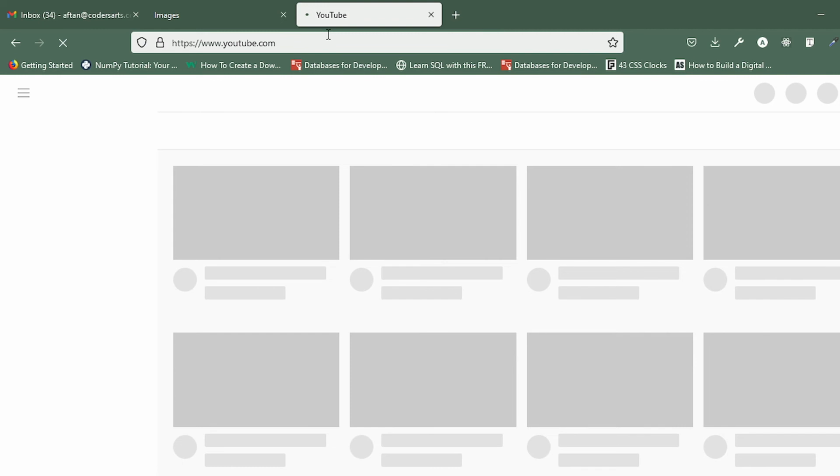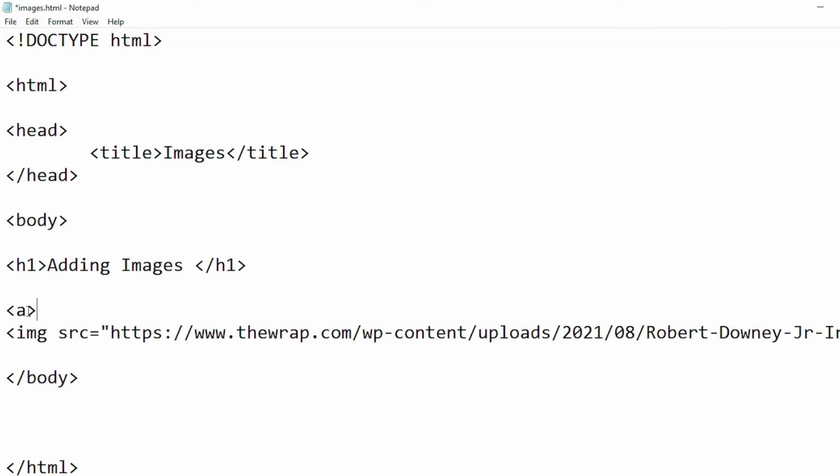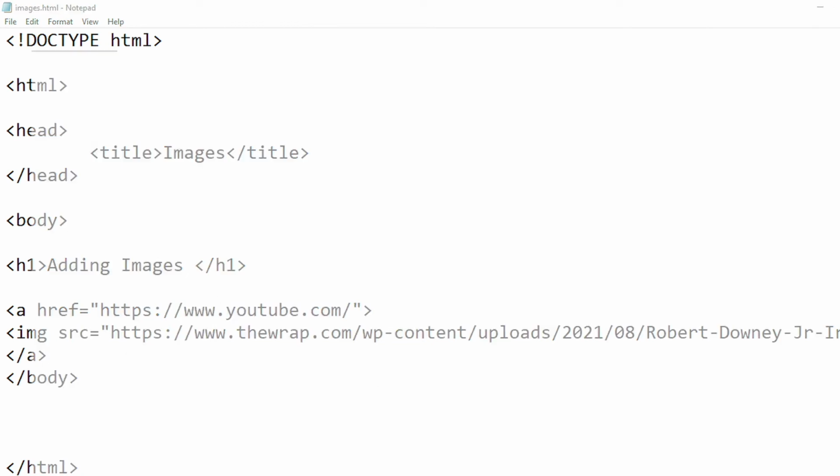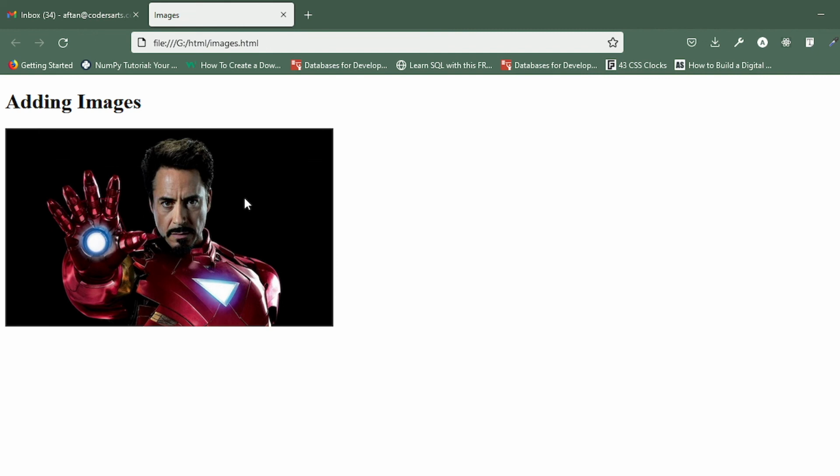So you can just specify a tag before the image, just like we did in heading while we were learning a tag. So inside a tag I can specify the link inside the href. The link can be of any website. Okay, so if I click on this image now, then the link which is in a tag, right now it is of YouTube. So if I click on this image now, I'll be taken into YouTube. So let me just refresh the page again, and if I click on this now, it will open YouTube inside the same tab.